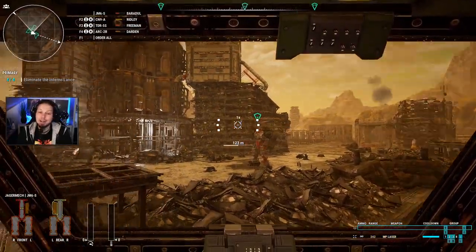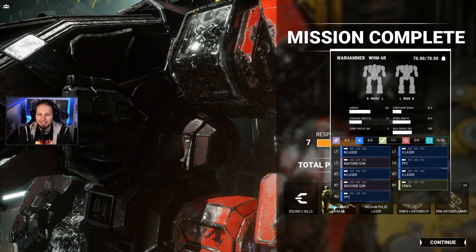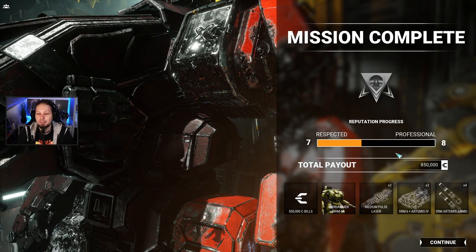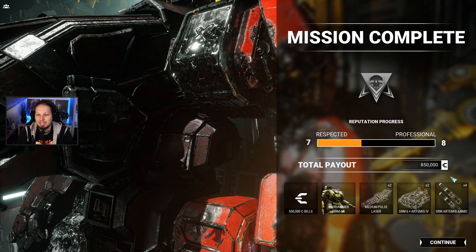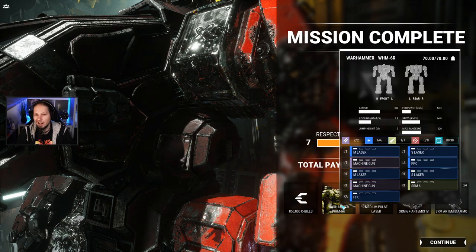Yeah, it was difficulty rating 40, and I'm very, very happy that the Centurion came back after all. Wow. At the same time, we finished the mission. We have to repair, we have to refit, but it also gives us some options for new builds. Let's look at the bright side of things. Oh, we get the Warhammer anyway, and medium pulse lasers, and SRM-6 with Artemis, and Artemis ammo. Okay.